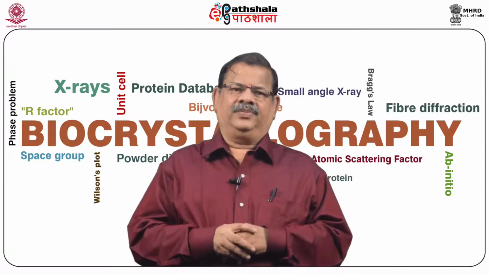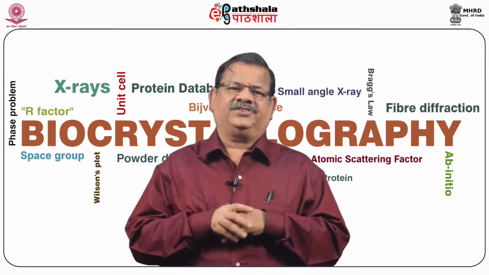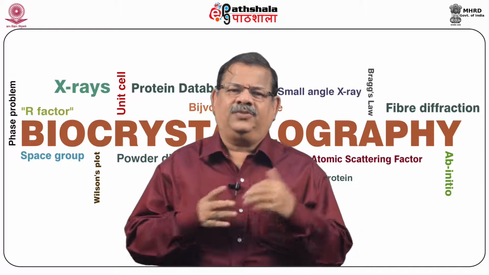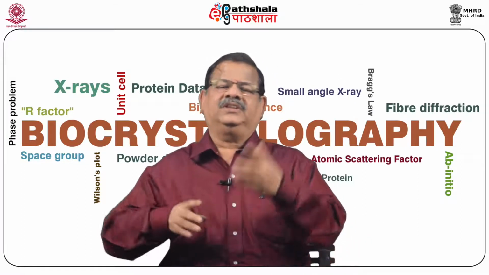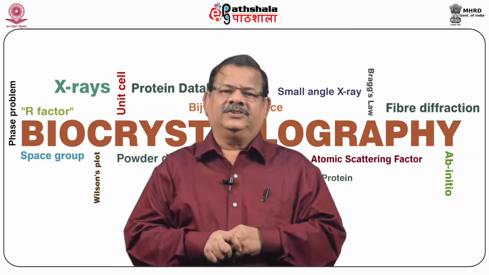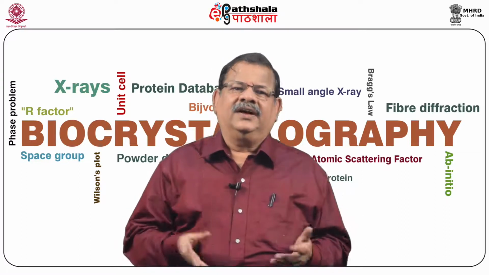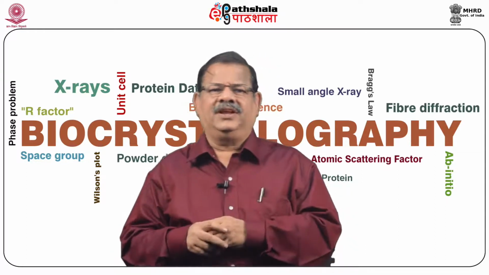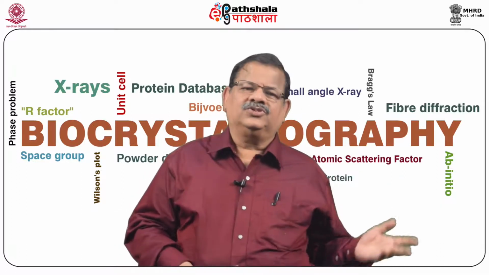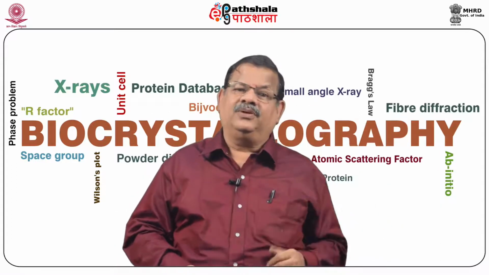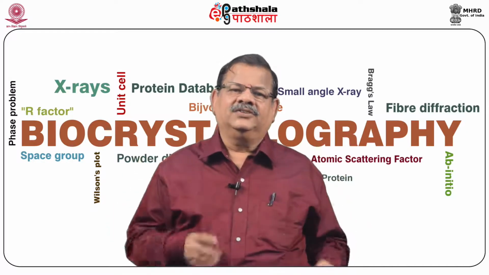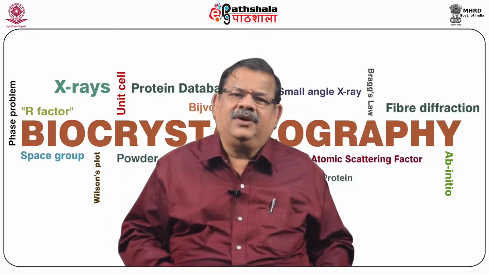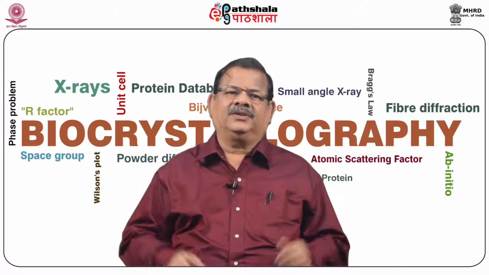For example, the human phospholipase A2 structure and the snake venom phospholipase A2 structure are more or less structurally homologous. It is more than 98% homology. Suppose you have collected your X-ray diffraction data for snake venom PLA2, we can straight away use the model structure available for human phospholipase A2 and get the full structure of the snake venom phospholipase A2. No problem at all.